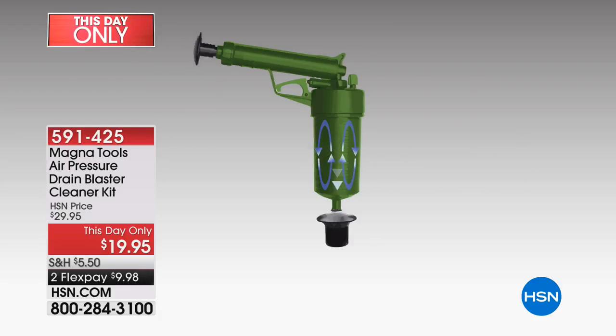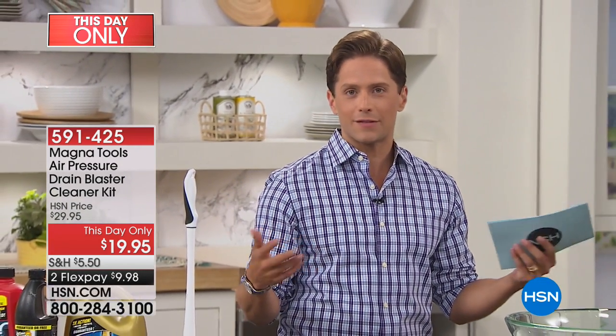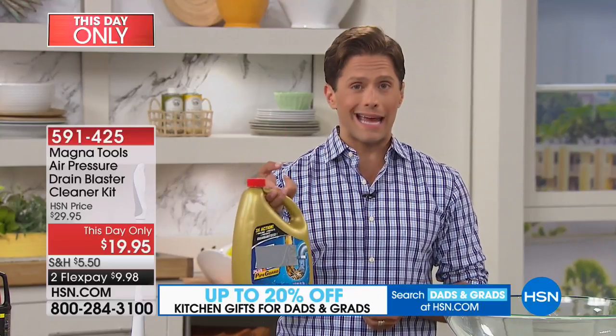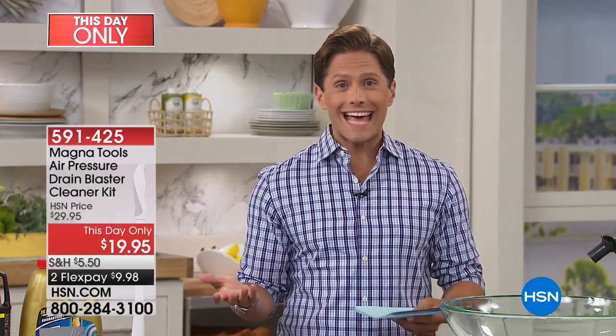It's an exceptional, easy-to-use, one-and-done product — problem, solution. No more literally pouring eight dollars down the drain every time you get a clog. I know this hour is about gifts and fun ideas for dads and grads, but this one's a little more practical. Everybody needs it — we all have drains that clog up. What are you gonna do? Call a plumber? They'll charge you $75 just to come in the front door. Buy a bottle of chemicals? You're literally pouring eight dollars down the drain, and it can damage your pipes long term. The drain blaster works — it's just air pressure properly applied.